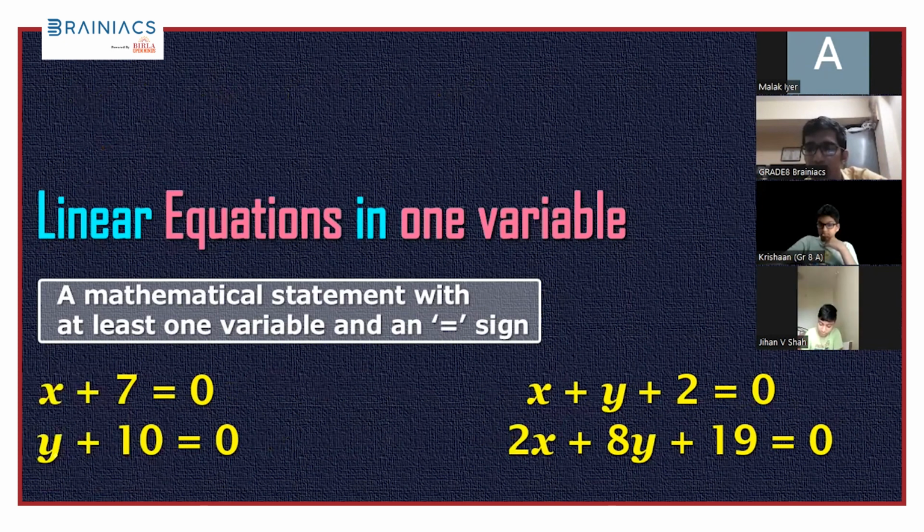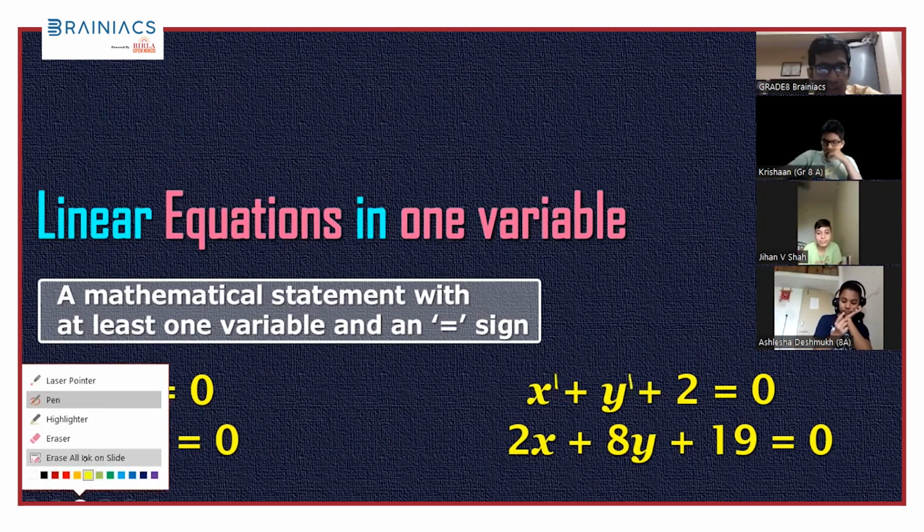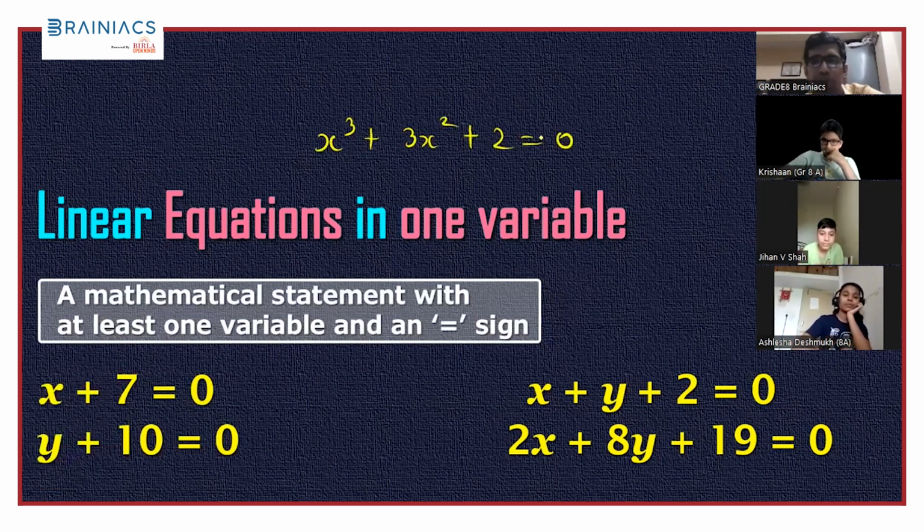Yes, Malak, tell me what happened. Sir, if it does not have anything on that, like you said just now, it will be 1. It should be 1, right? Yes, you said correctly. If the power is nothing, means it is 1. And if the power is 3, it's not a linear equation. See this way. If I give you this example, everybody please listen. What is the highest power of the variable now?